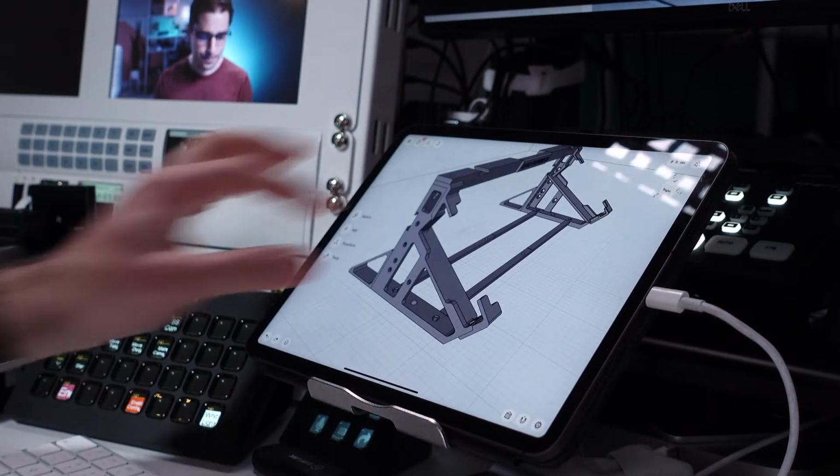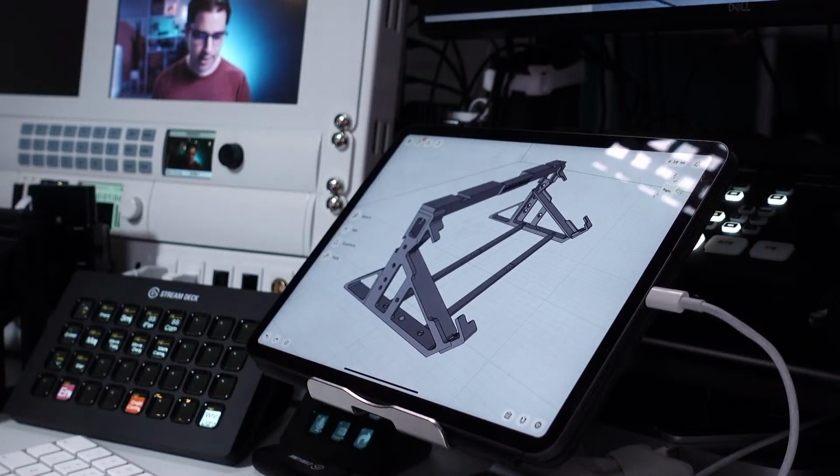And that's why I think I actually would rather not design this on a computer. I would rather do it on an iPad because of the pencil. It's such a nice experience.